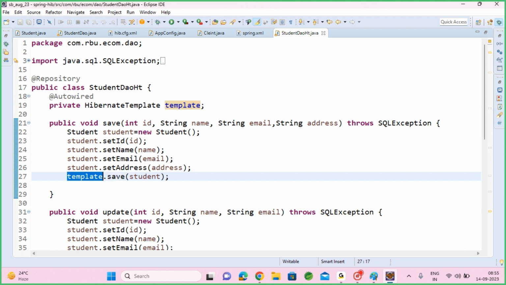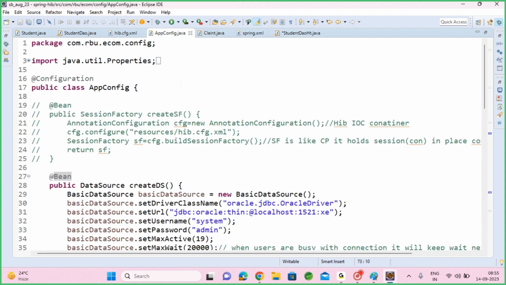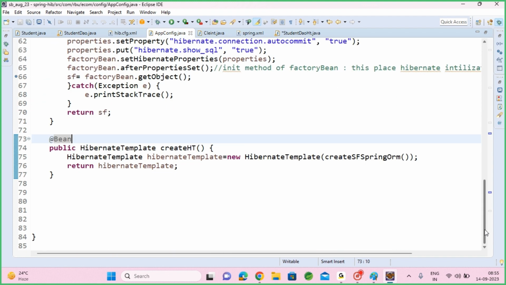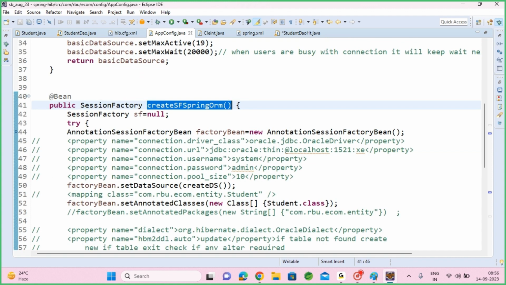Assume that the Hibernate template save method is internally doing what? This template is already linked with the session factory. During creation of Hibernate template itself, I gave it a session factory. This method is returning what? Session factory only.